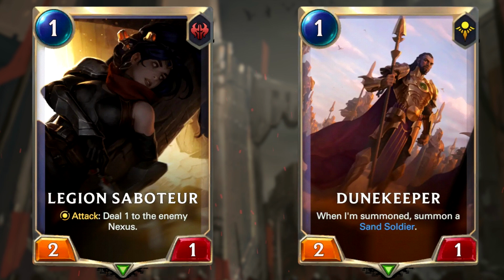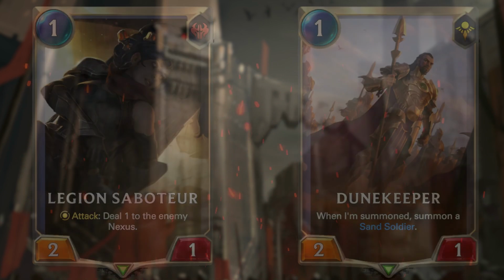We're running the best of the best aggressive units. So ideally you want to start the game with Legion Saboteur or the new Junekeeper. Legion Saboteur has 2 damage and deals 1 to enemy nexus on attack, and Junekeeper also has 2 damage on himself and summons a Sand Soldier on summon, and this could provide up to another 2 damage.